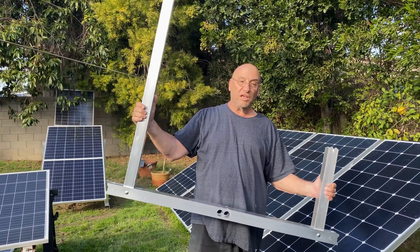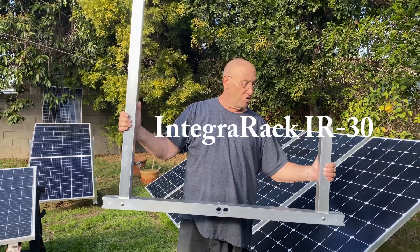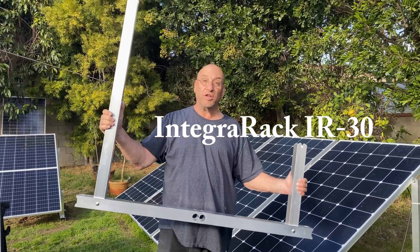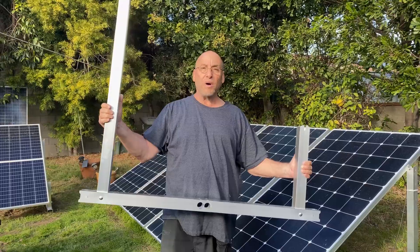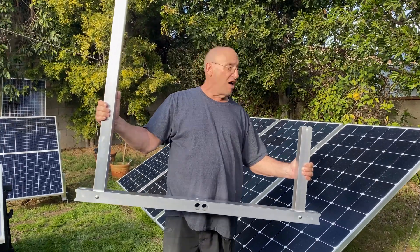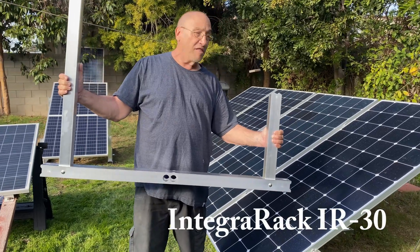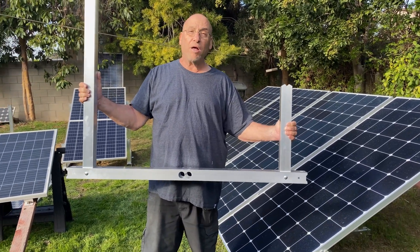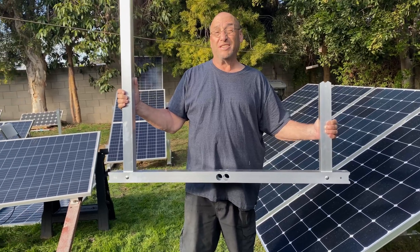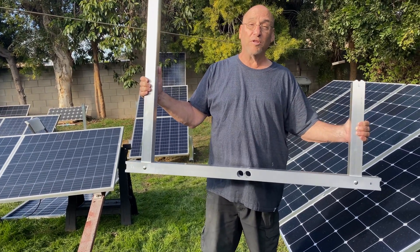What I want to show you is I have an InstaRack IR30, which is a new racking system. I'm sure you've seen some videos on the web about it. I wanted to show you my install — at least for the moment. I got four panels that I put up here as an update. I had not many problems building it, but I'm doing it mostly by myself, with a little help here and there.